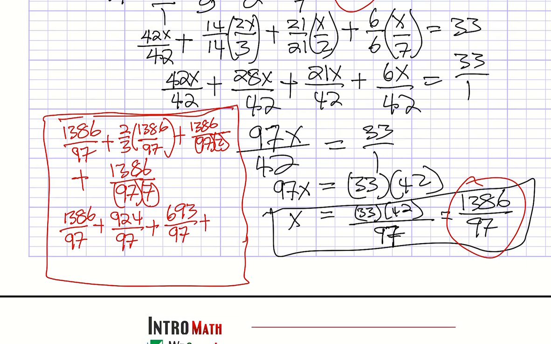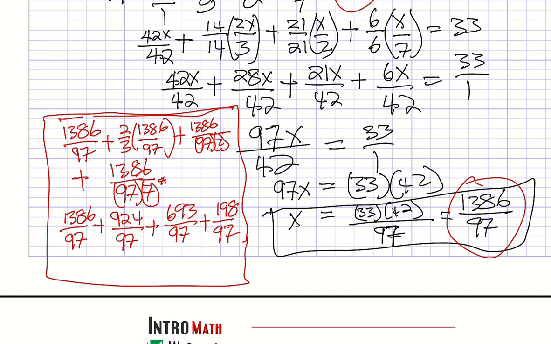Plus, look at that one. Can 7 go through there? Can 7 whack that thing out? Oh, Lord. They're making us use a calculator, man. 1386 divided by 7. Yes, 7 can divide that. I'm talking about this one here. 7 divides 1386, you get 198, and it becomes over 97. You see that? They all have the same denominator.